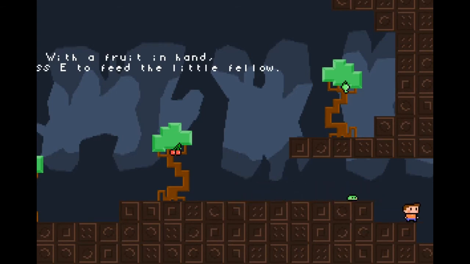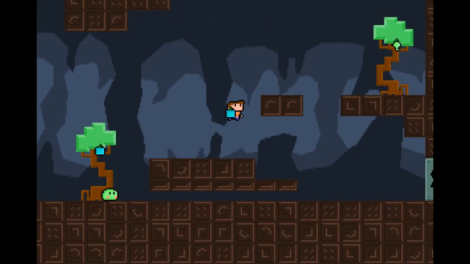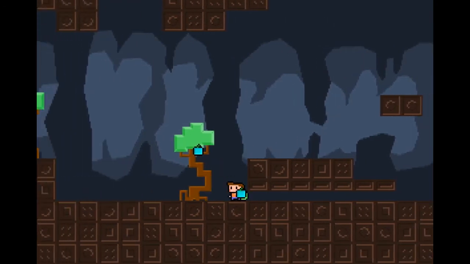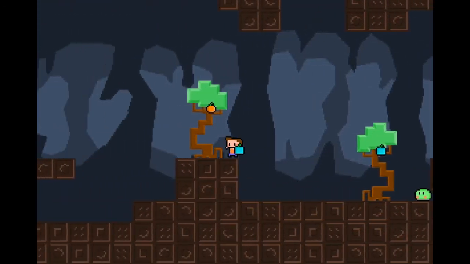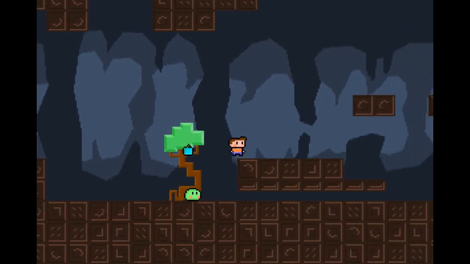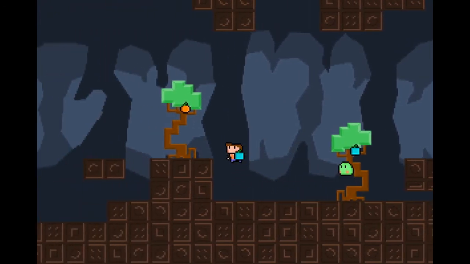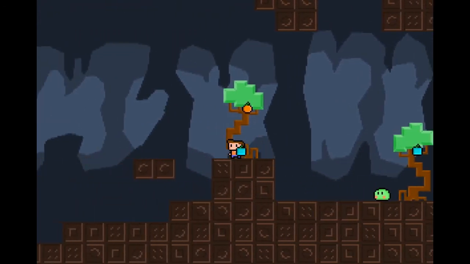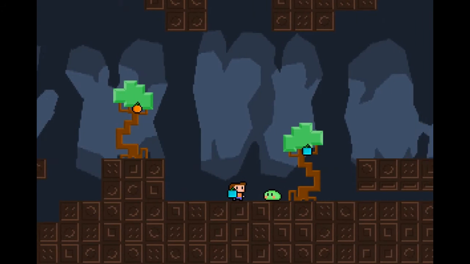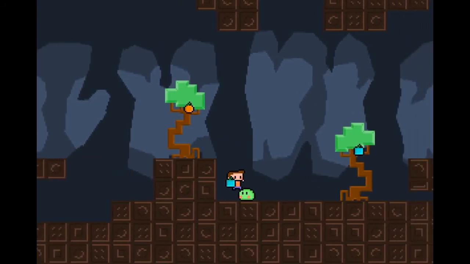Oh, this is adorable. You're like a little slime buddy. You can't reach that long cup here. I don't think you can. Hey, little slime buddy. We're gonna go this way. Come this way, little slime buddy. Aww. This way. Come on.